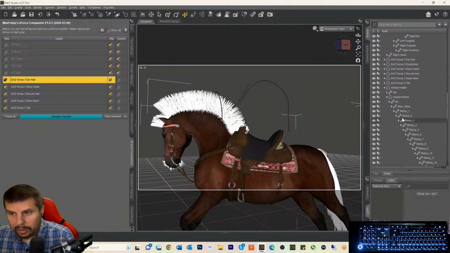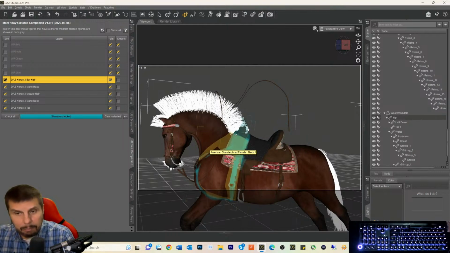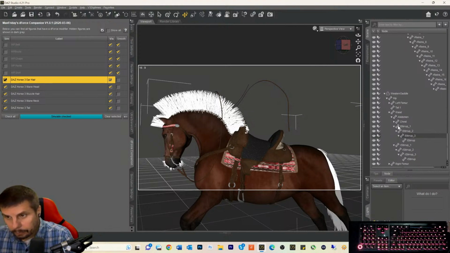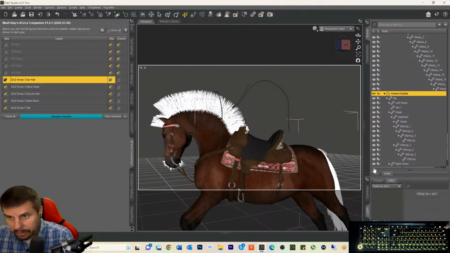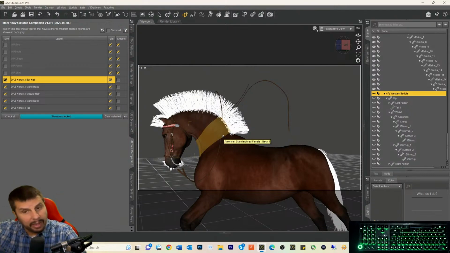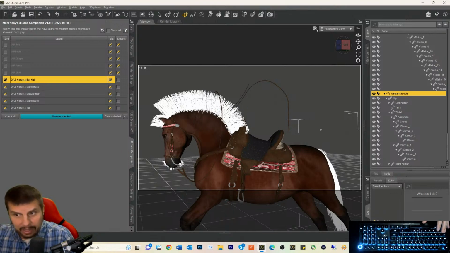Okay, so what we're going to do is we're going to hide now. We want the tail, the muzzle hair, the mane head, the ear hair. We want all of that to plop down. But there's a problem because this saddle is in the way. So we have to take this Western saddle and hide it so that when the hair plops down, it will plop down, and then when we put the saddle back on, it'll go over top of the hair, and the hair won't interfere with the saddle. As you can see, the hair here is going right through the saddle. You can't have that, okay?